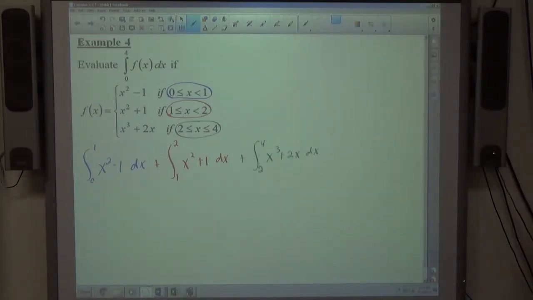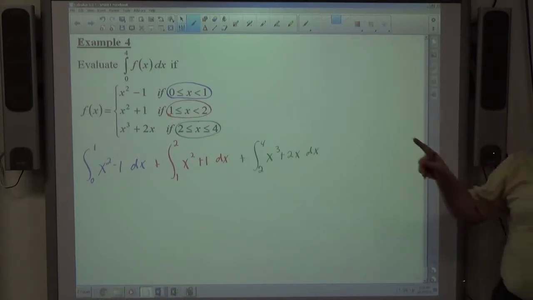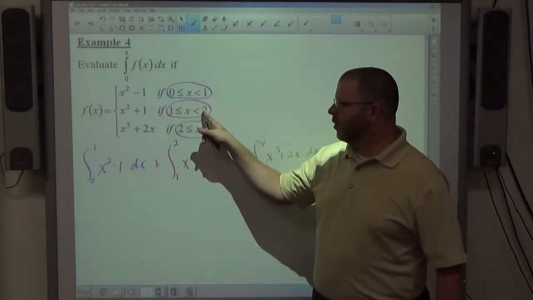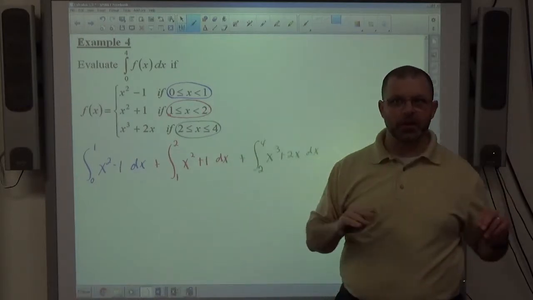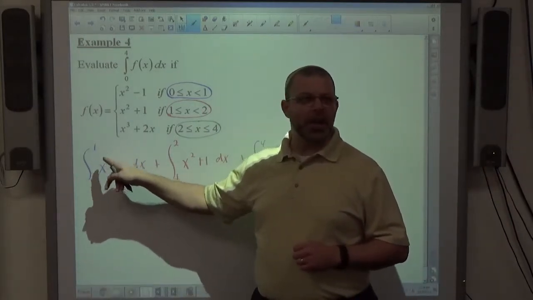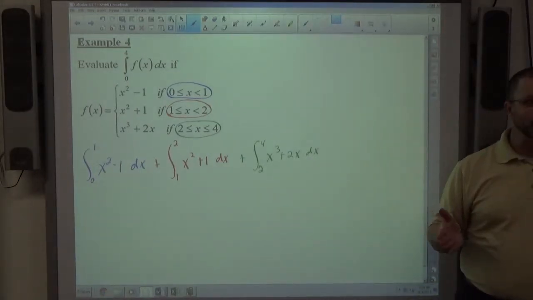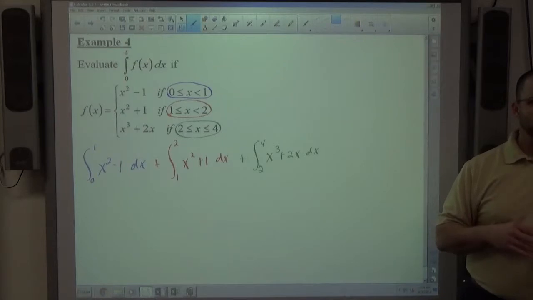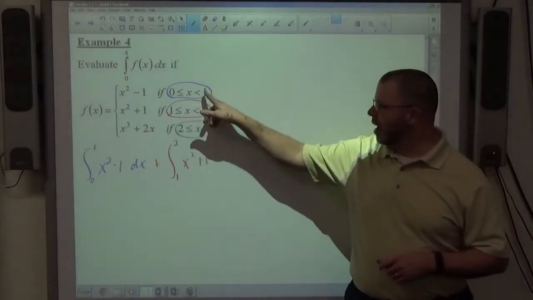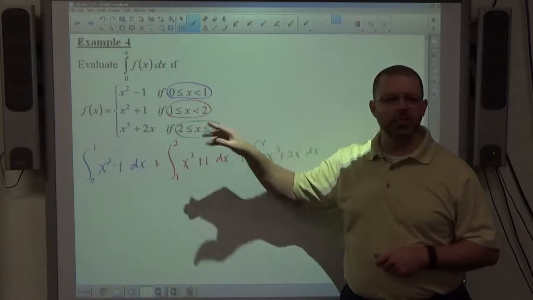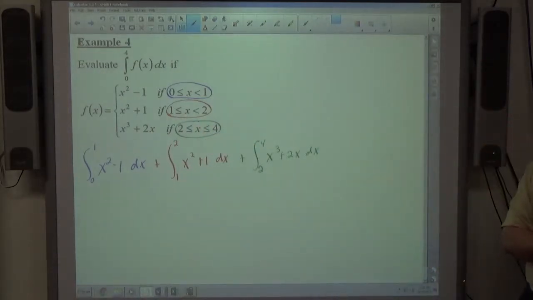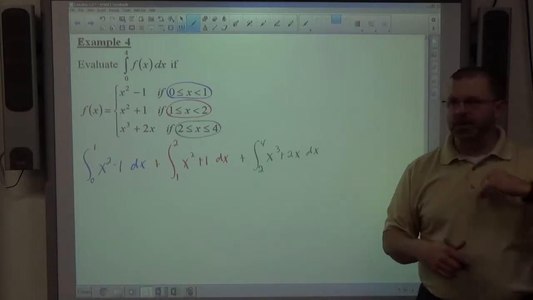Now if you look at the blue one and the red one, we're not including 1 there, we're not including 2 here. Theoretically we wouldn't be allowed to do that. But the actual value of the integral at a specific number is 0, so it's irrelevant that that's missing. The fact that it exists in the original problem somewhere, so 1 exists here, 2 exists there, we're fine with that. So don't worry about that little detail. Each of these is just like we did yesterday. It's just an antiderivative evaluated at the numbers, the top number evaluated minus the bottom number evaluated.